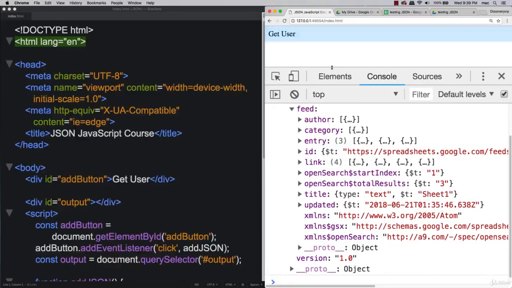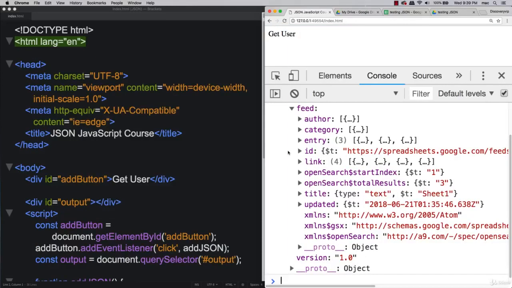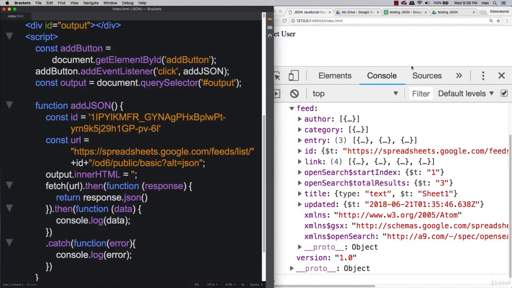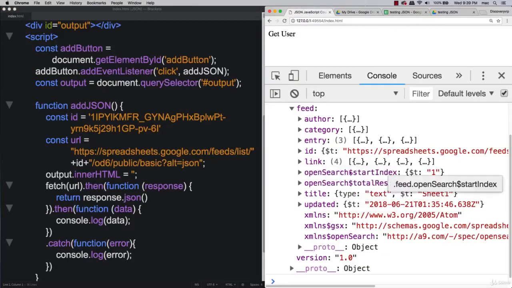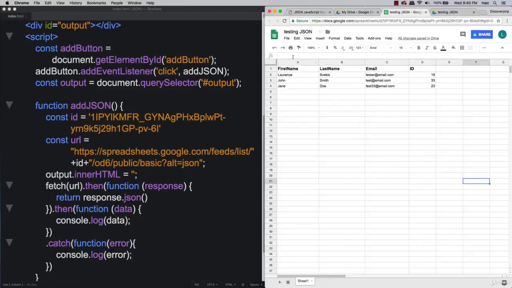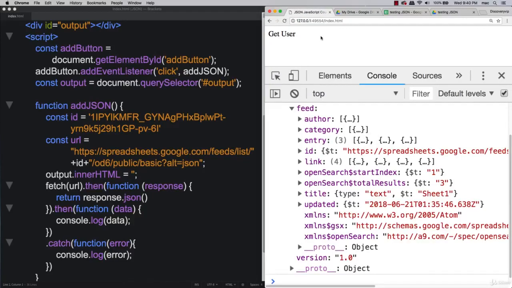So now let's take a closer look at this. And what I want you to do now as well, if you do have a Google account, then go ahead, open up the spreadsheet and create some content within the spreadsheet, and then take a closer look at that content and see what you want to output. And I'll show you how to do that, how to grab all the elements that are available there, and then how you can output them within your web page. So I'll show you that coming up next. So for now, just set up your Google spreadsheet and grab the JSON data that's being output for it.